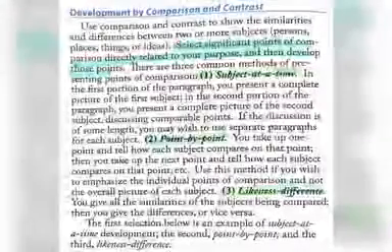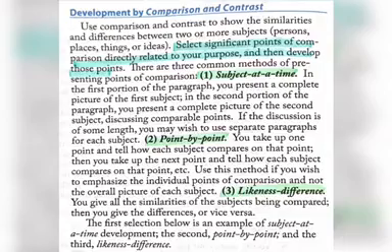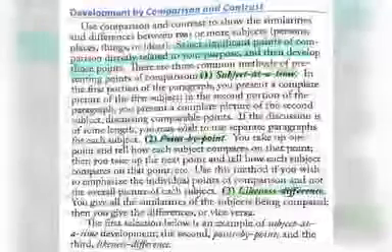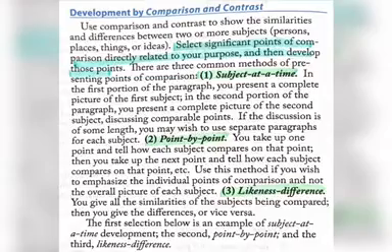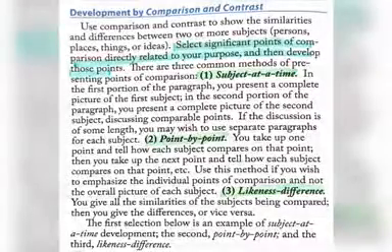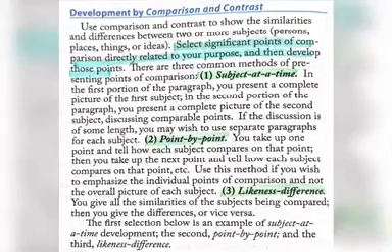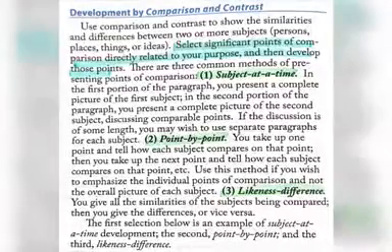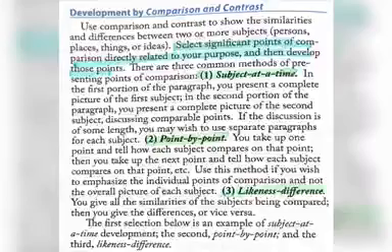So this could be person, place, things, or ideas. Select significant points of comparison directly related to your purpose, then develop those points. Okay, so that means have a plan and develop it well, right? Okay, you don't write like a bazillion things and then not have enough opportunity to develop them. You pick the things that are going to be a good defense about why they're similar and why they're different and then develop them well. It says these are the 3 common methods of presenting points of comparison.